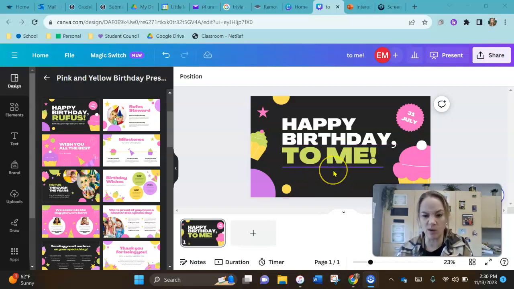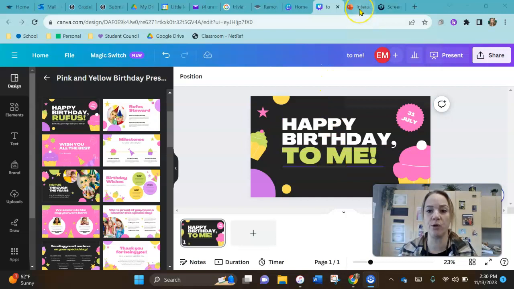I just went ahead and deleted that one text box at the bottom because I don't even need that. Now we're going to do the second slide. If you'll recall, this is the slide where it's kind of like your menu. This is where your clickable buttons are going to be.